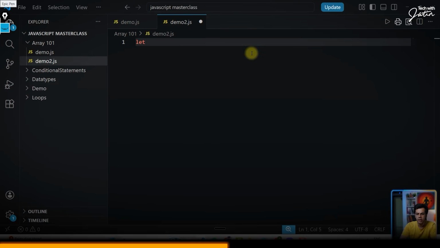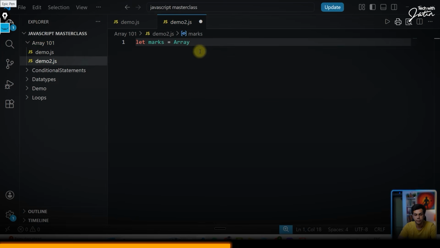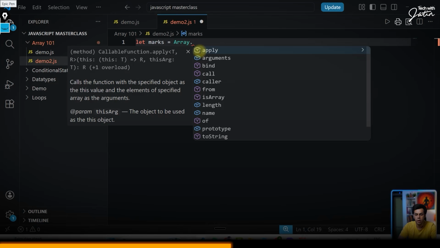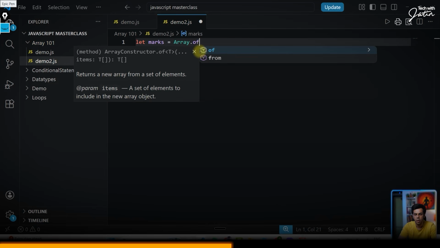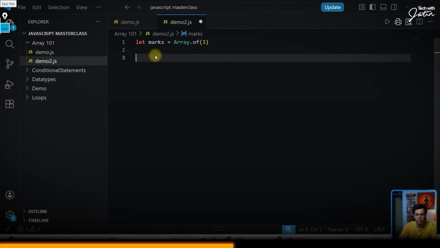So I'm going to have this let marks, and I'm going to use Array.of. Look carefully, it is an interface over here. And I can give over here, let's say 5. Let's give 3 over there. Marks is Array.of 3.